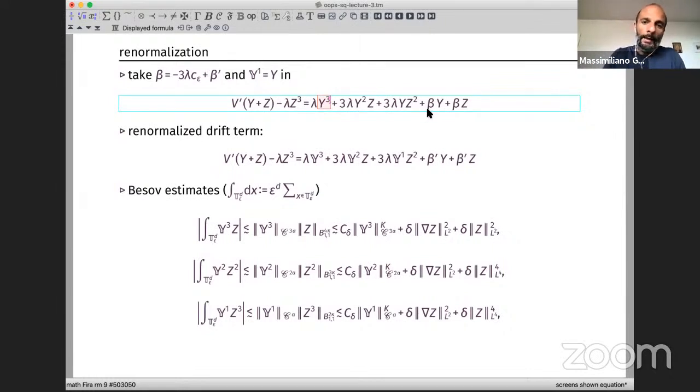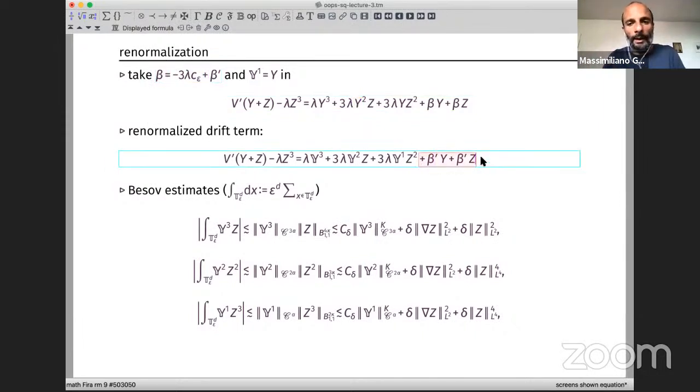So what you have to do is exploit the fact that you can choose this parameter beta, which I left free, to make appear this constant, C epsilon, which then magically gives you back the renormalized cube here and the renormalized square here, okay? You have to make this computation yourself, but if you put beta equal to this, plus maybe a beta prime, which I leave open, but in the following you can take beta prime to be 0. I wrote it down just to stress that the choice is not unique. There is a choice to be made here. So the renormalization gives you a non-canonical equation, but that's fine. The important thing is that it makes appear the renormalized square and the renormalized cube.